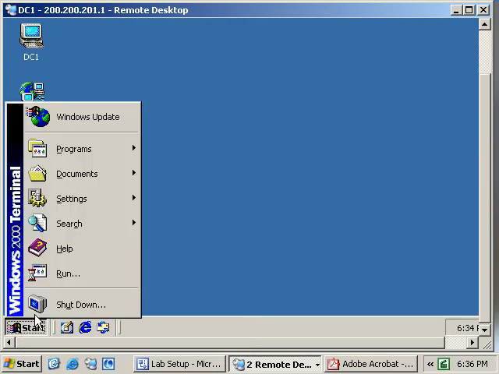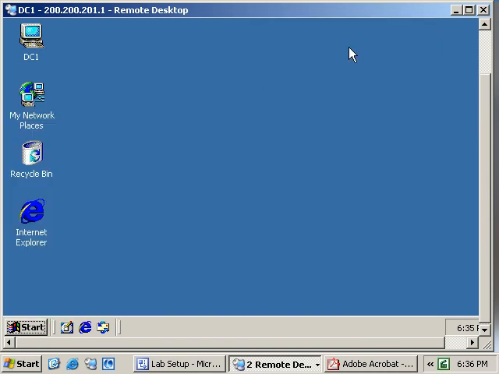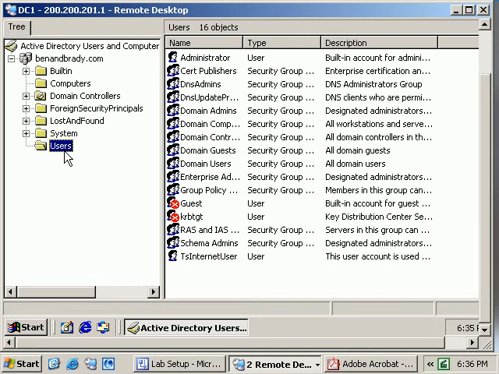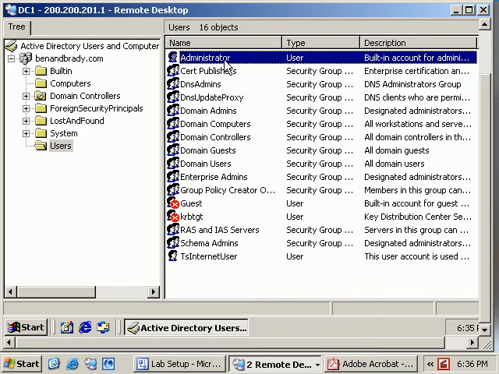So now let's go to Active Directory Users and Computers, which is a tool in the admin tools over here. So once again, I'm on DC1 and I'm using Active Directory Users and Computers. And here are the default containers that you must be familiar with. The first container that you should know of is the Users container. All the default users are created over here automatically. So in other words, if I were to create my next user, I should go to the Users container and then create a user over here. Of course, I can always create OUs and then create users over there. So here is the default user, the administrator, whose account exists in a container called Users.